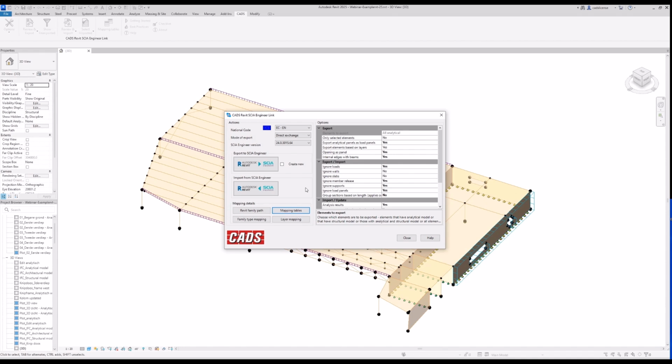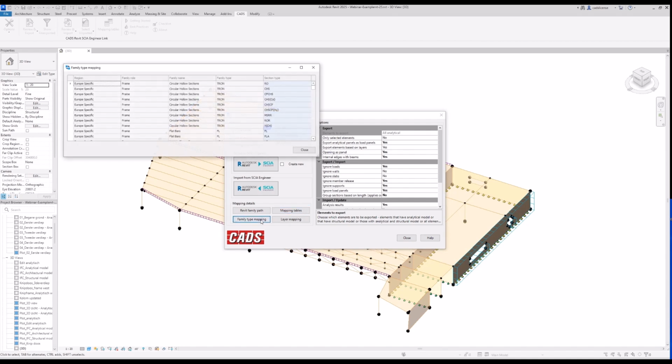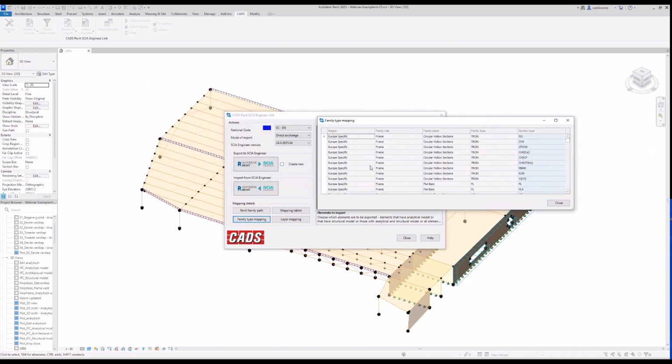What you will see here as well is that there is another button called Family Type Mapping. This family type mapping actually already contains a few families. These are the families that were installed through the Autodesk website. For example, I installed some basic families, the Europe specific ones, some from the Netherlands and so on. You will see for these default families that everything is already mapped to the correct SCIA Engineer profiles.